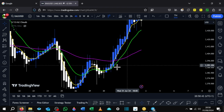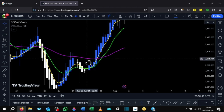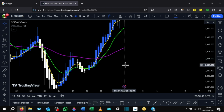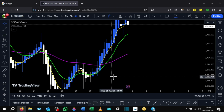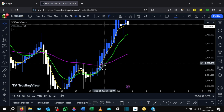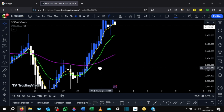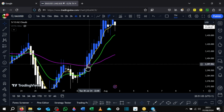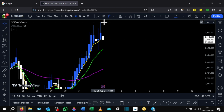I looked at the charts and I noticed that the 5, 13 and the 62 EMA have all crossed over from each other, and this is looking like a potential reversal for a bullish trend. So I went in for two buys, so hit my stop loss there. All three EMAs crossed over. I went for two buys here, and I've actually caught this move all the way up here. So I'm currently still in these trades, which is pretty cool.